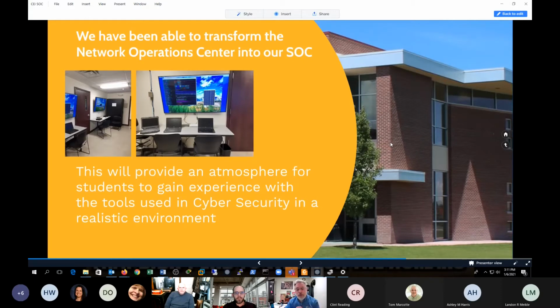And the point of that, I say the Queen's we, that applies, of course, to students. This is an environment where students can practice using the tools that they would use in the real world to actually go out and monitor any business's network and see what's happening in their network. What's normal, what's happening when things are functioning on a daily basis, and again, watching for those things where this is not normal traffic, or there are things that are available on your network that perhaps shouldn't be.